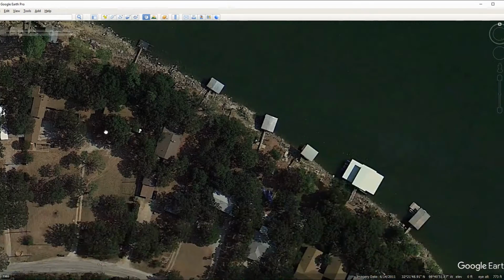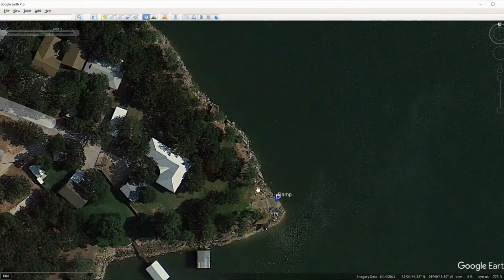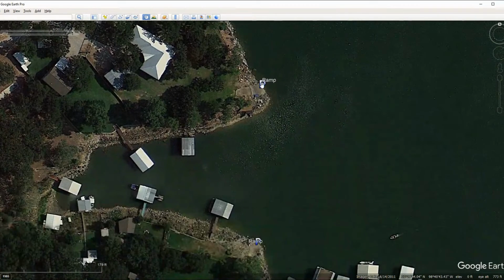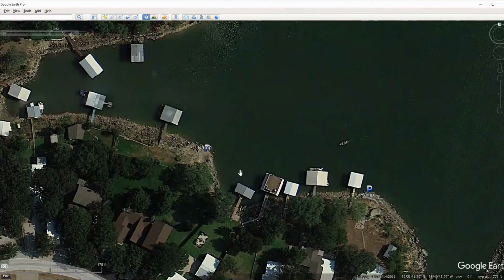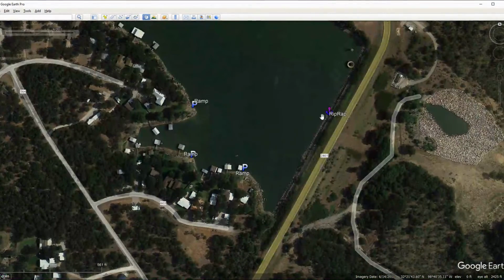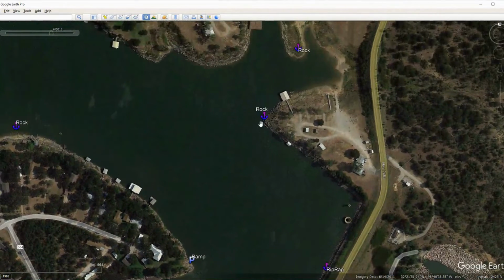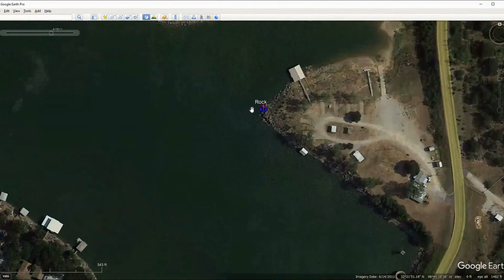All right, so we got that marked. Let's keep moving down. And you can see you got rock pretty much that goes all the way down the whole bank line. You got a little boat ramp there you can check out on the sides, another boat ramp here. You get into some rocky little shoreline here, so it wouldn't make sense if I just put rock, rock, rock, rock, rock. And then we're down here by the dam where you can fish the riprap by the dam. I'm sure that's been very productive. A little bit more riprap up in here, some rock off of that point.